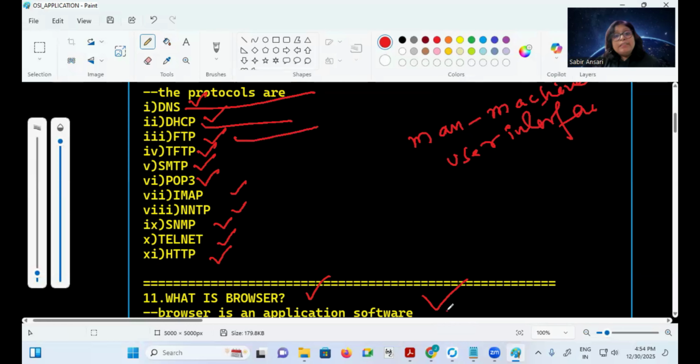Am I clear? If there is no application layer, we cannot interact with the system. We cannot interact with the internet. We cannot get service. We are out of the network. So I think you understood the concept of the application layer. This is the foremost layer where we human beings interact with the system. Whenever we are typing something, remember we are in the application layer. So I think this concept is clear.